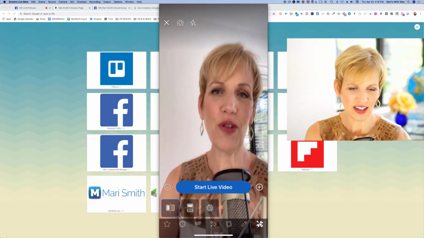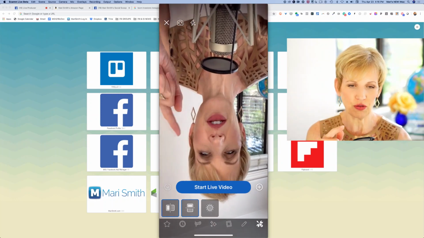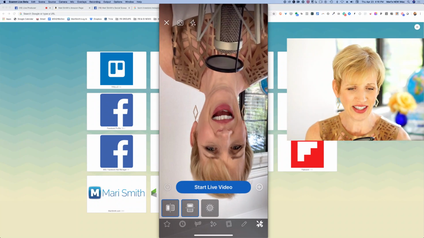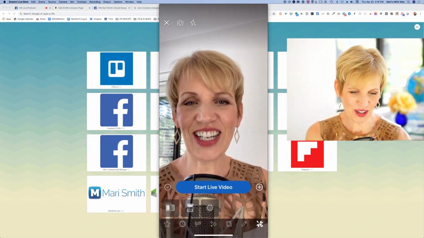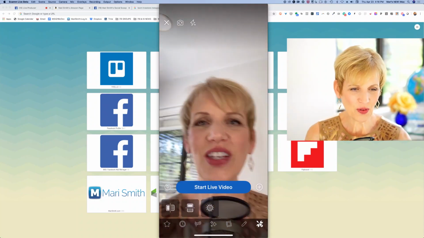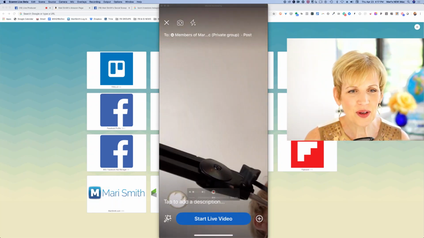It's been there forever. And then you've got, for our friends down in Australia, the vertical flip. If you want to broadcast upside down, I have no idea why Facebook has that. It does seem to change the shape of your face. That's funny, depending on your camera. Okay, so that feature is there for everybody. And you can get all of that set up before you go live.